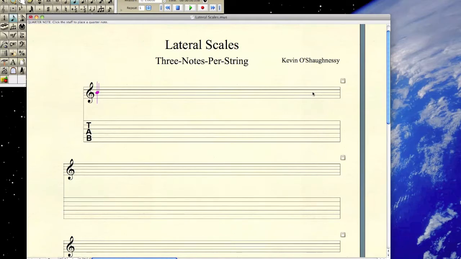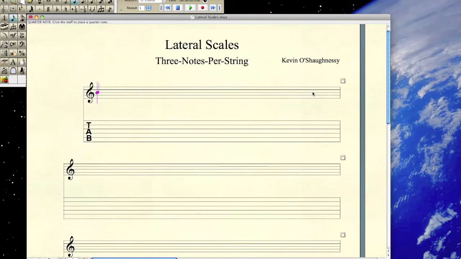Today we are going to continue our discussion on the major scale, and I'm going to show you again how this looks in standard notation and in tablature, as a follow-up to the video on the 3 notes per string scales that I did a couple weeks ago. The whole purpose of this is to help you fully know the scale, know its formula, and know all of the note names that are part of the scale.